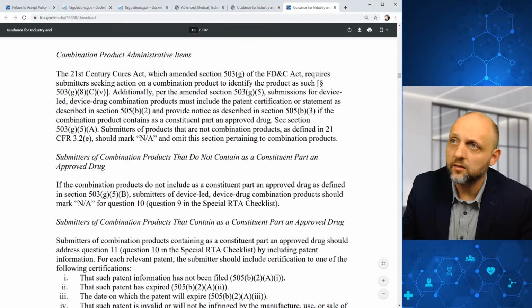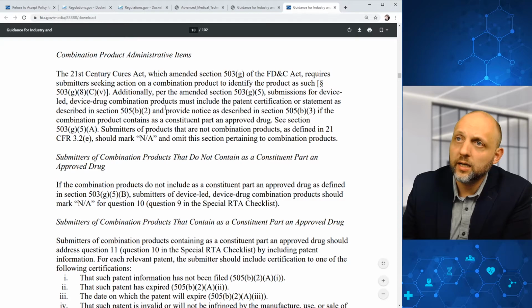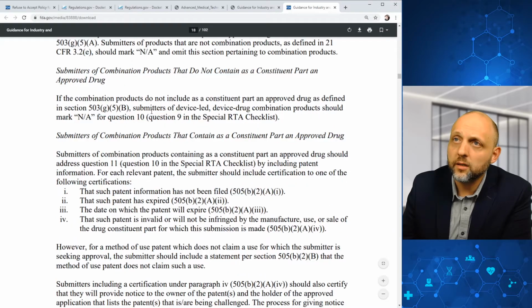Additionally, per the amended Section 503(g), submissions for device-led device-drug combination products must include the patent certification or statement as described in Section 505(b)(2) and provide notice as described in Section 505(b)(3) if the combination product contains as a constituent part an approved drug. If this is applicable to you, make sure that you're addressing it. And here are submissions of combination products that do not contain as a constituent part an approved drug.